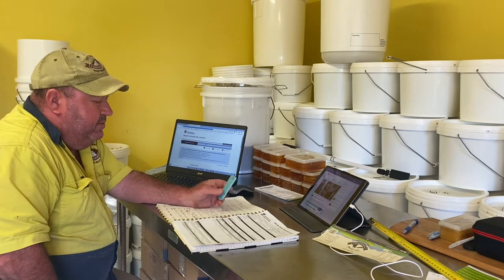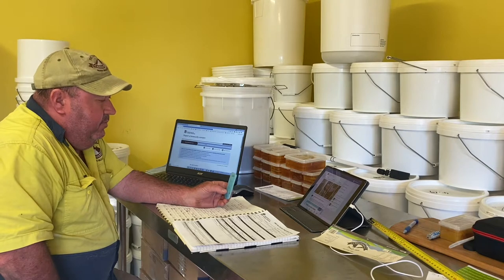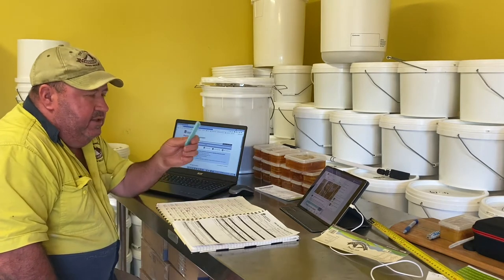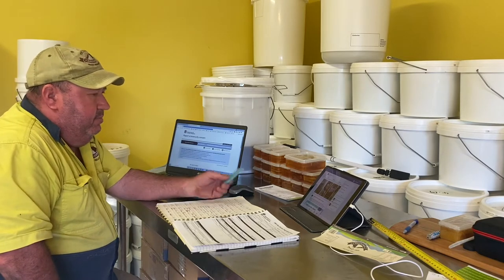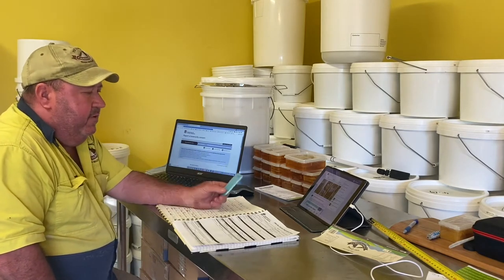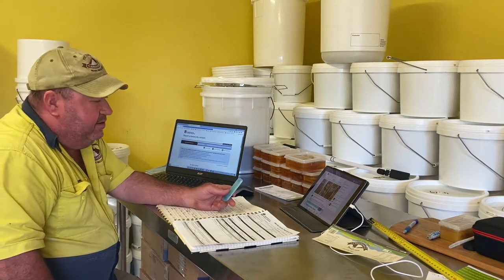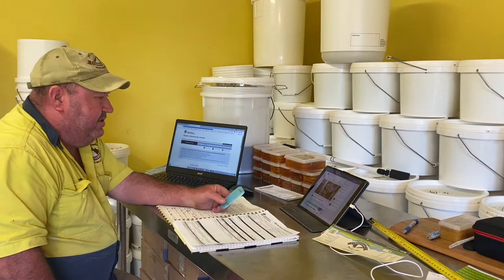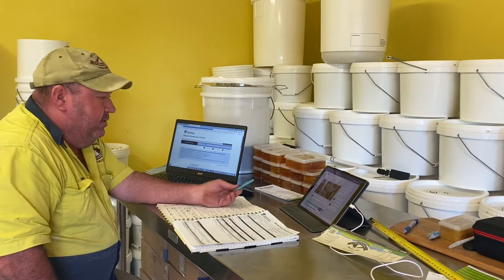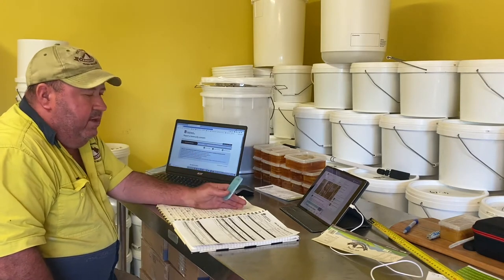What you're doing there is just being sure that it is what it is. And by doing this, you're technically notifying as well. I'm going to notify online as well, but sometimes I've just notified in New South Wales by sending this in. You have to notify within 24 hours. I can't do that because I can't send it till Monday, and today's Saturday. So I'll do it the old fashioned way by sending it in the mail. I'll notify online and I'll record it in my records as well.